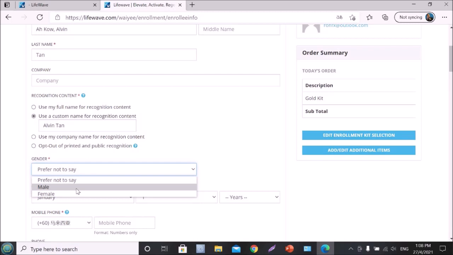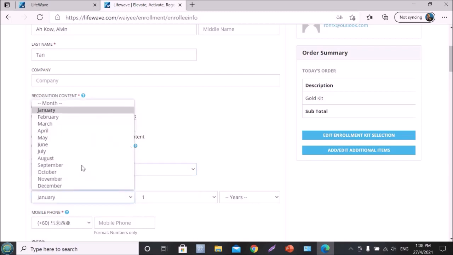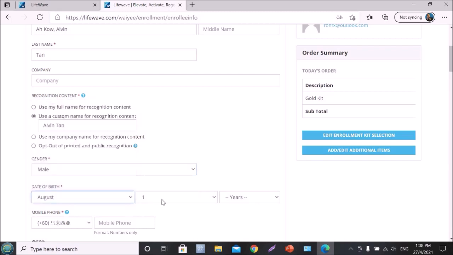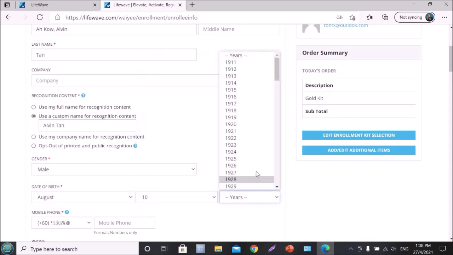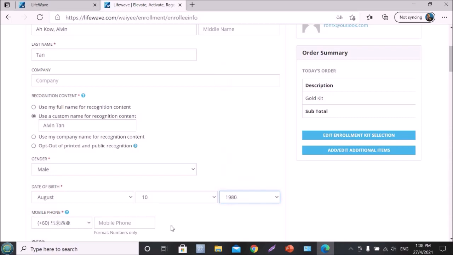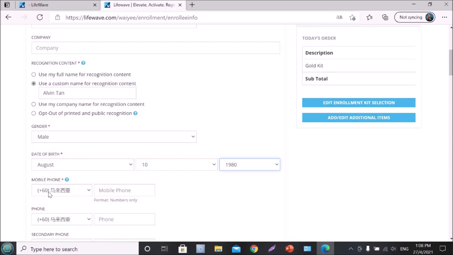Gender, this is male. Date of birth, for example, is August the 10th, 1980. All right. Now, mobile phone, 60. Please, if your phone is 019, you do not have to type in the 0 again.